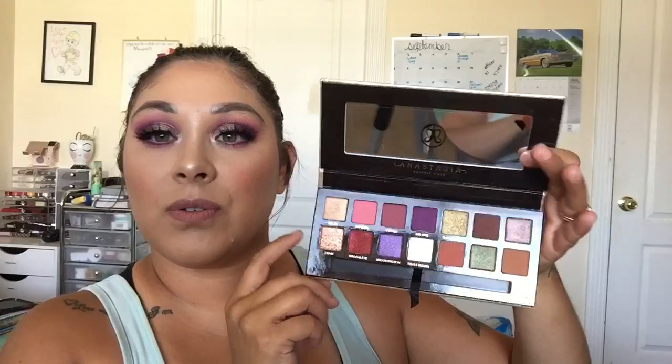I hope you guys enjoyed watching this tutorial. Also, I just wanted to mention with this Jackie Aina palette that it is a very universal palette. It's going to look great on any skin color, no matter if you're light, pale light, or my deep beauties out there. All of these shades are going to look wonderful on all of you guys, and that's something that I like that she kept in mind, the different skin tones that are out there, making her palette so you're able to use all of these colors, no matter what color your skin tone is. In today's video, I did gravitate more with the pink and purple, because that is just what popped out to me.